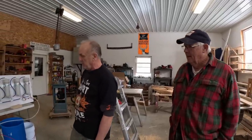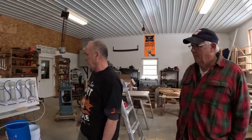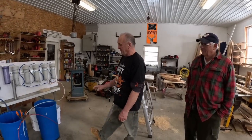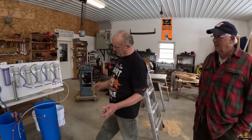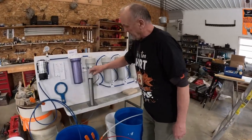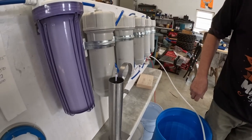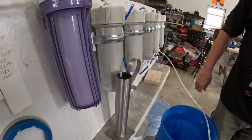Yeah. And I've heard tell they use the water that you take out of the sap and they bottle it now. Yes, the big guys are bottling the water, which some are calling tree water or maple water, and it's pure. I guess you can't really get much purer than that as far as drinking water. Yeah. It does have a shelf life. That's the downside of it, because it's probably still got a little bit of sugar in it. According to the hydrometer here for the sugar content, that is the water that came out of the RO last night, and it's right at zero. So that's telling me there's no sugar in it to speak of.